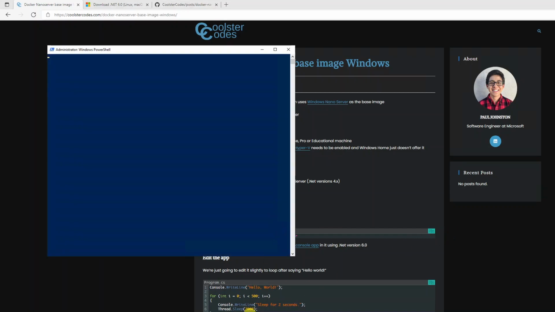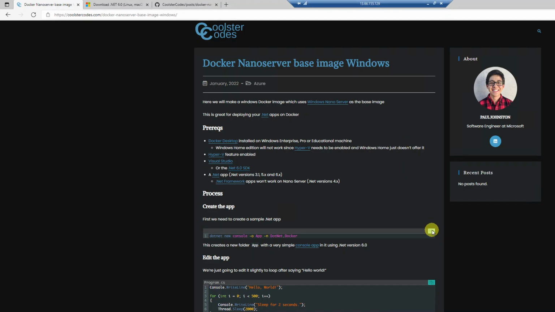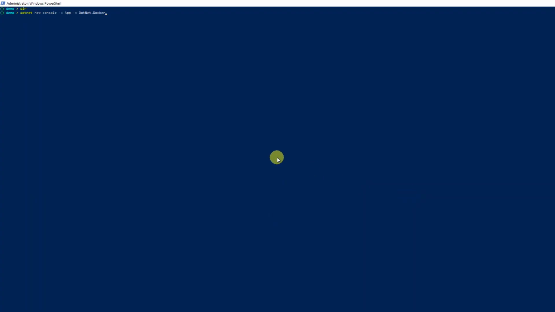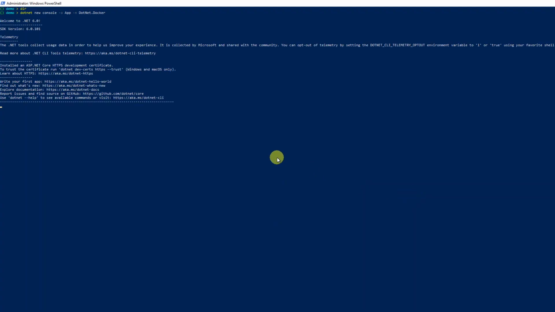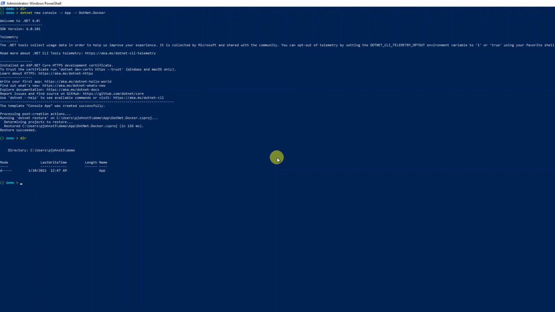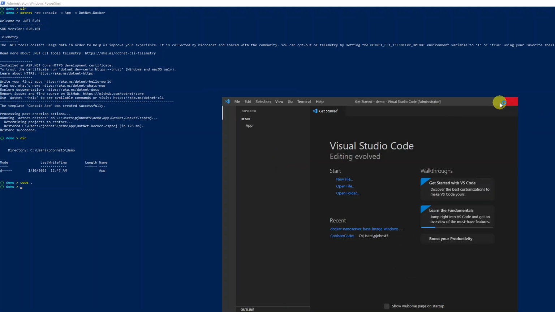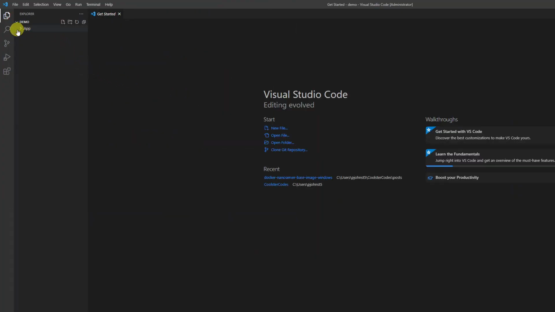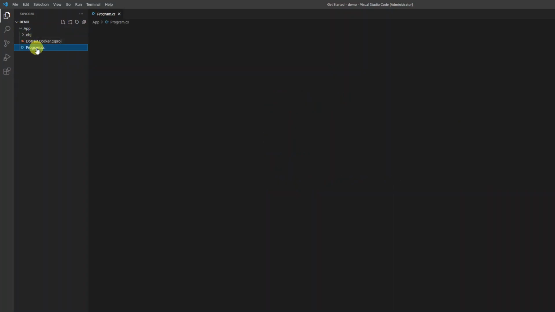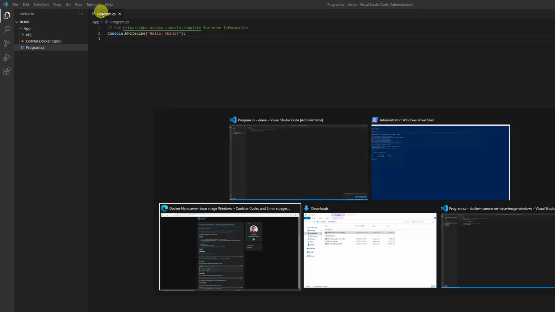First of all, let's make a little workspace for ourselves. So let's go to demo. Okay, there's nothing in here. But if we grab this first line of code here, what it does is create an app for us in this folder, and it's going to be called just app. So now if we look in here, we see an app. I'm actually going to open this current directory in Visual Studio Code so we can browse a little bit easier. Here's app, and then there's a program file in here. It just says, hello world. So let's go back to the article.